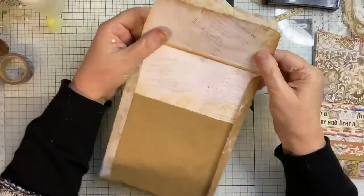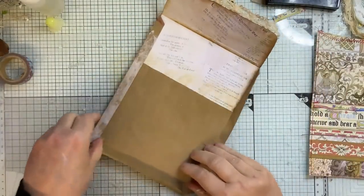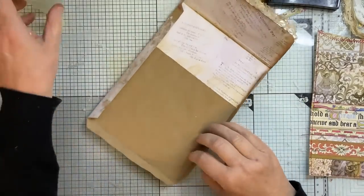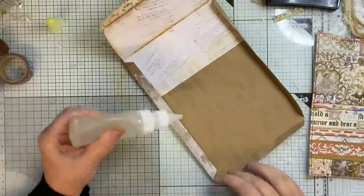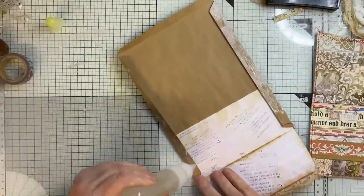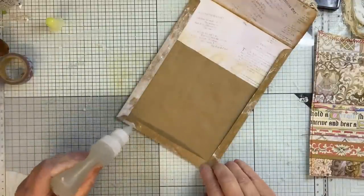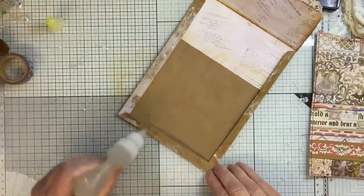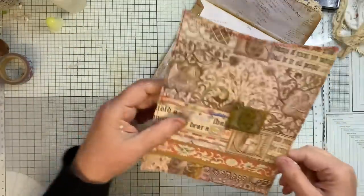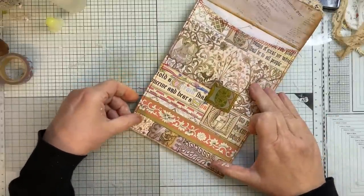Okay, now we can do this. And like I've said before, always the sides in and then that, so that you don't get caught, because if you do it that way and that on the top, sometimes when you put things in here, you catch. All right. Things like this can be done with absolutely anything, you know. It doesn't have to be this brown paper, it can be literally anything you want.